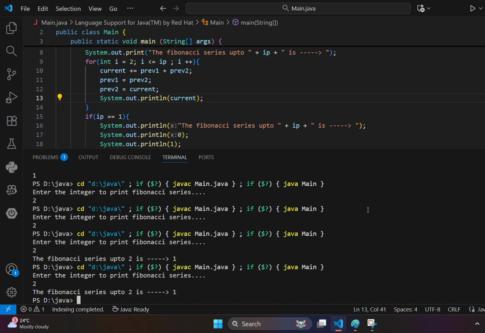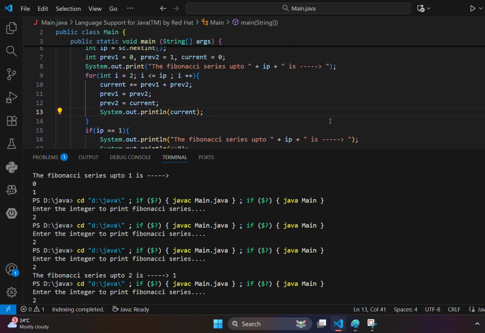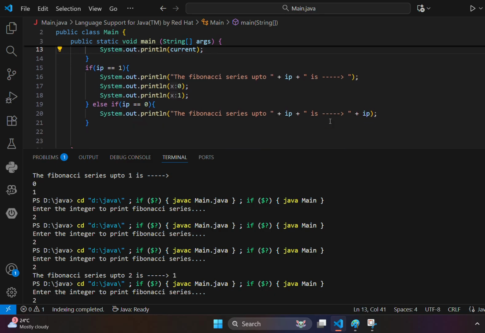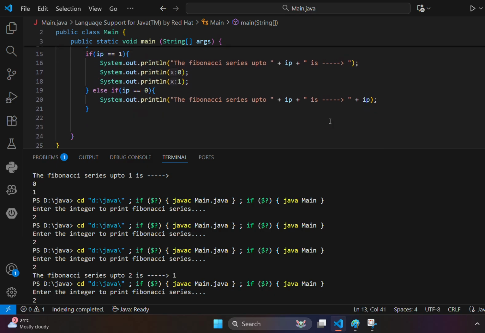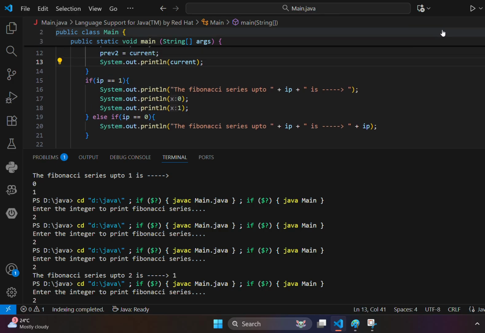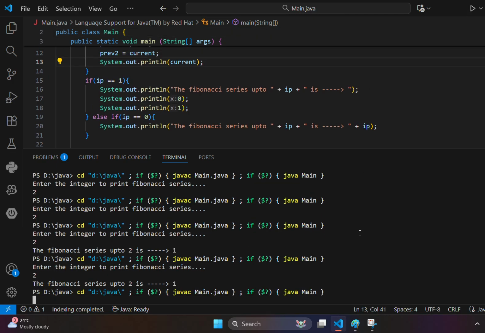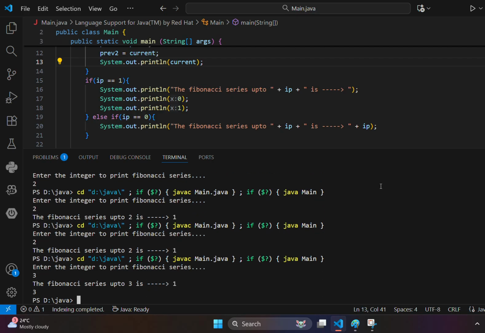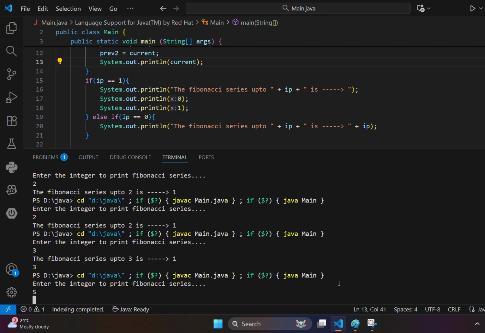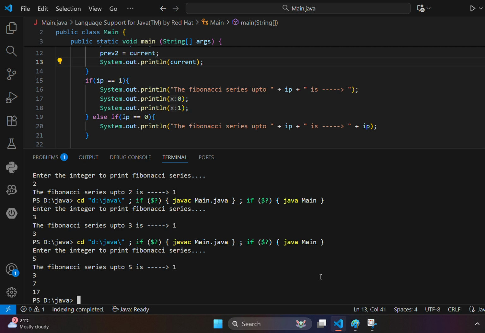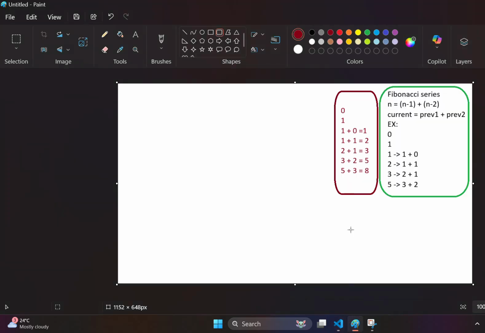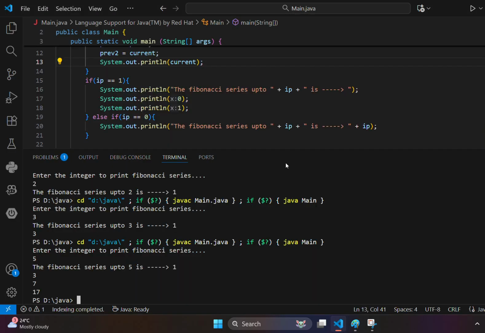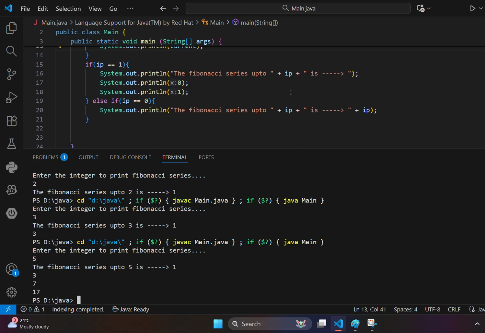No. What's happening here? If I enter 3, I am getting the same output for 3 also. If I enter 5, something is printing 3, 7, 17. Sorry, wait for a minute. I will check what is the error in my question and I will be back.